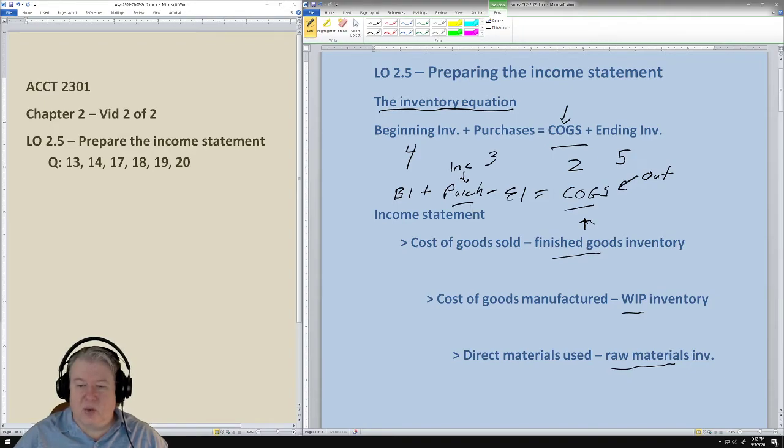It is what left the inventory. What left the finished goods inventory? What left the work in process inventory? What left the raw materials inventory? So even though we use a bunch of different words, it's still going to be this basic statement: beginning inventory plus whatever comes in minus what's left equals what left the inventory. To work up to the income statement, we have to start off with direct materials. To figure that number, we plug it into cost of goods manufactured. We then plug that number into cost of goods sold, and then we can do the income statement. So each of these steps is using this same inventory equation.